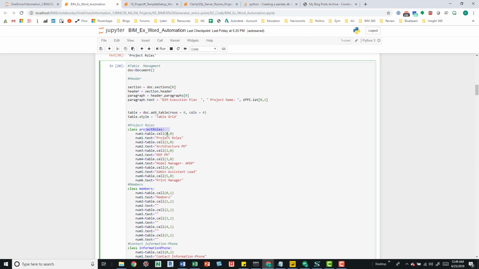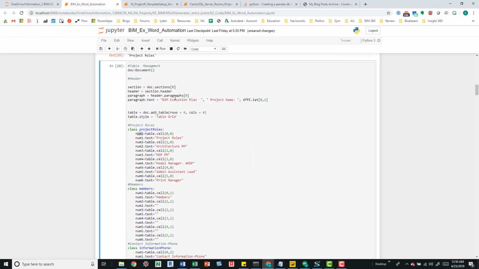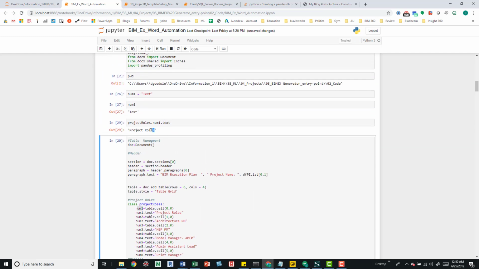And then we see in row 0, column 0, project roles is the text being pushed in there, and all we have to do is put project roles.num1, which you can see is right here. You can do that for any of them. Then .text, and then if you run that, it gives you this output of that value.